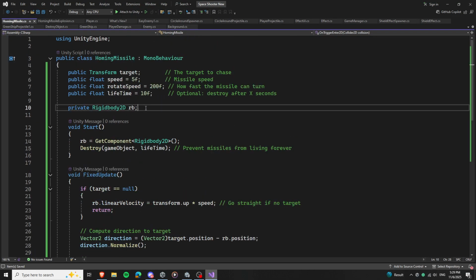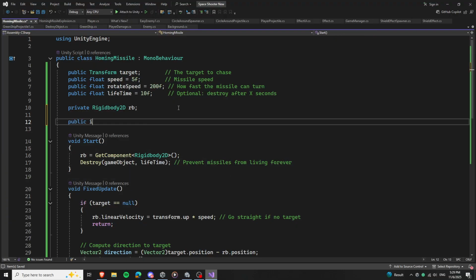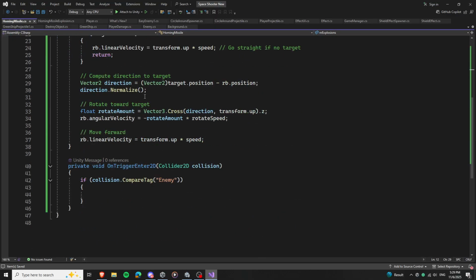So let's say here public int number of explosions, and we want to spawn this around the projectile, or maybe on top of the enemy. I'm not sure. Let's do it on top of the enemy.